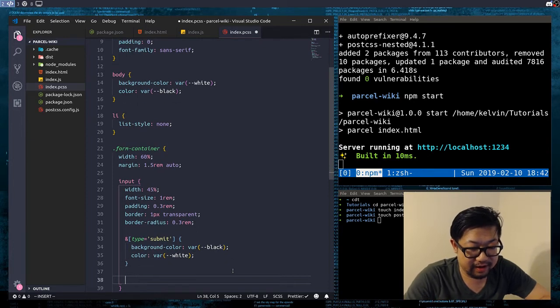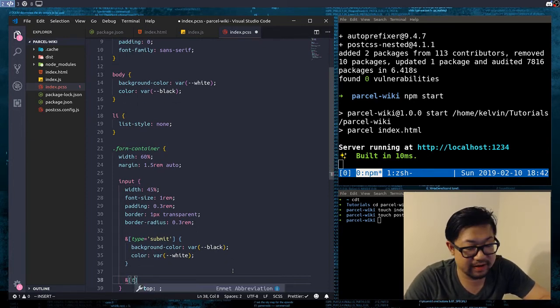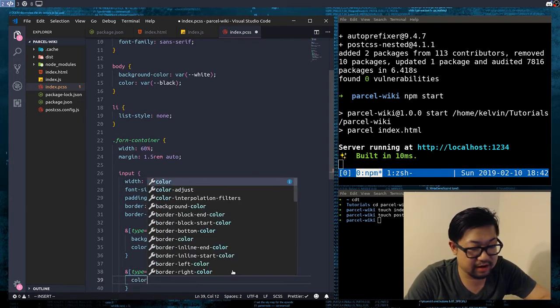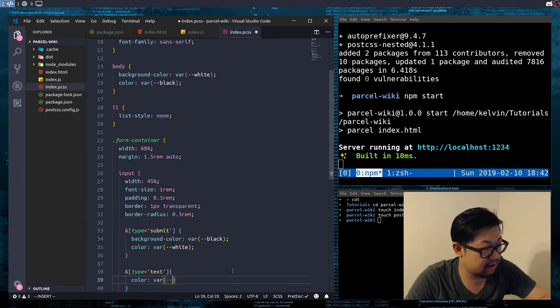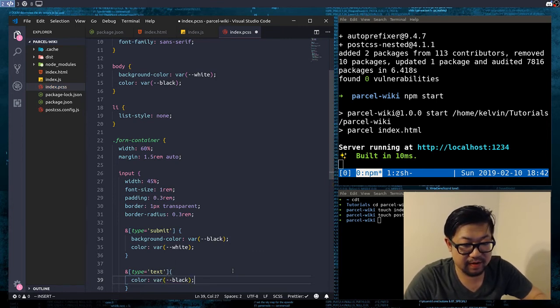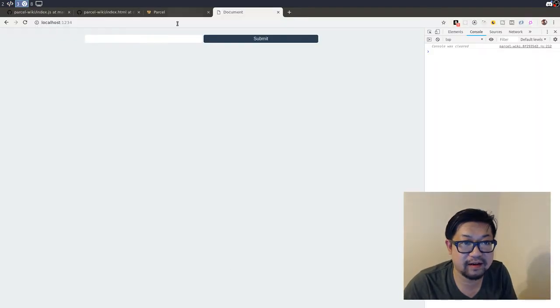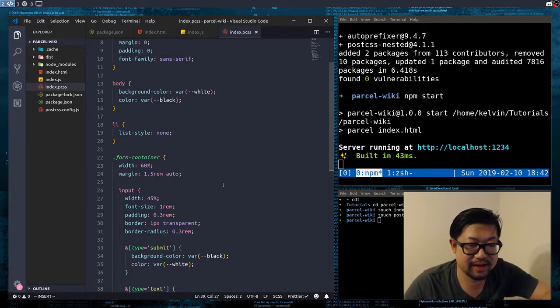And then our type text is just going to be color our black. So with that styling, it looks like this, which is perfect. Cannot read pages unmodified. Yeah, I didn't do that case, but that's fine.